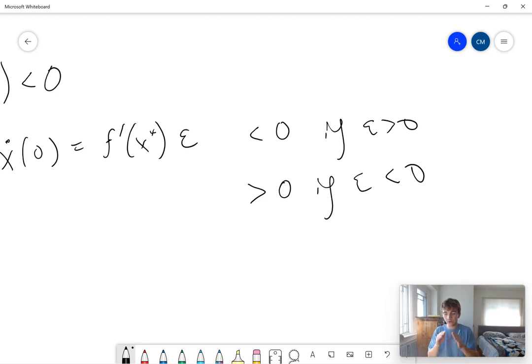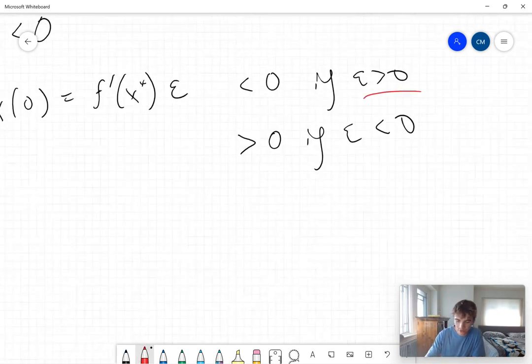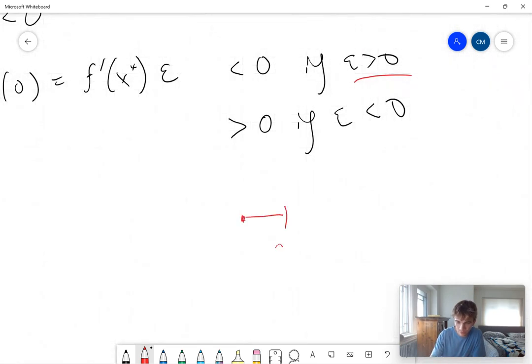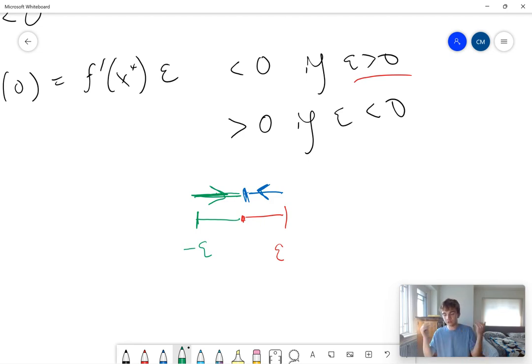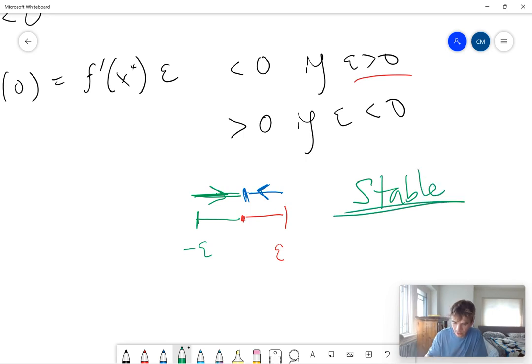So essentially the perturbation is decaying, because if I take a positive epsilon here from my fixed point, then my flow is going to be in the negative direction, the opposite sign of the epsilon, and so the epsilon is going to decay back to the fixed point. Similarly, if I take epsilon to be negative, then the flow becomes positive. And so again, it opposes the perturbation, and it flows back into the fixed point. So this is a characteristic of a stable fixed point, okay?